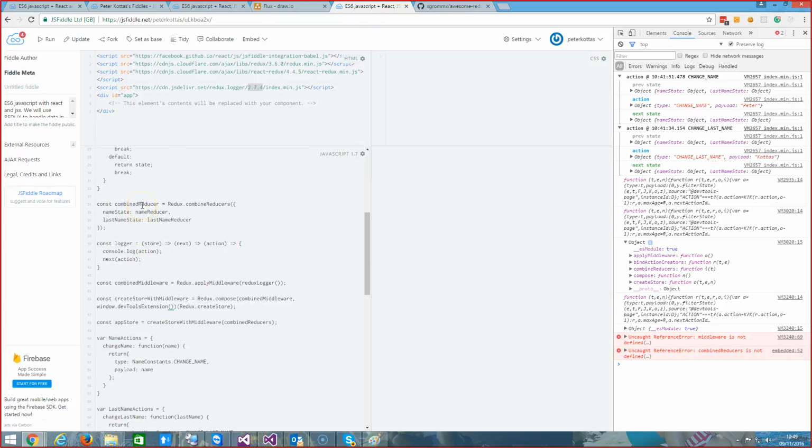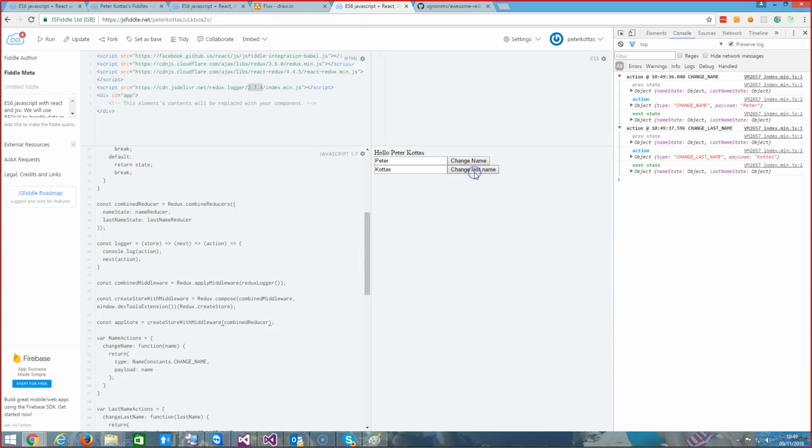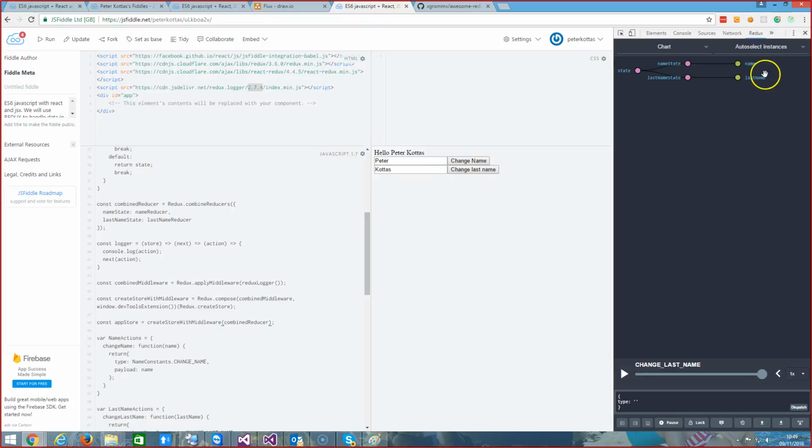Combined reducer, right? Just a naming convention. It's one reducer, so we call it like that. And now if I change the name, it should still work, and we get this logging because of the logger middleware that we've added. And if I go here, this actually works now as well.